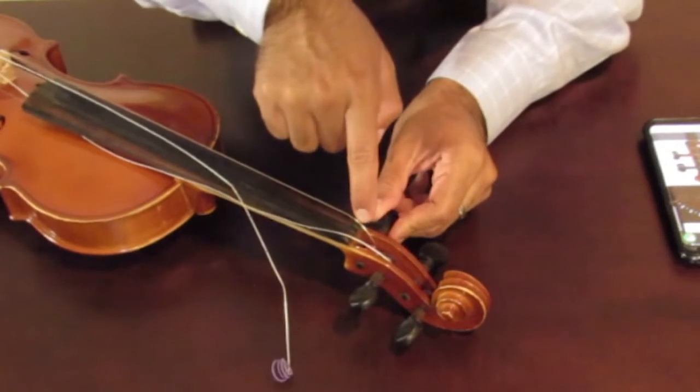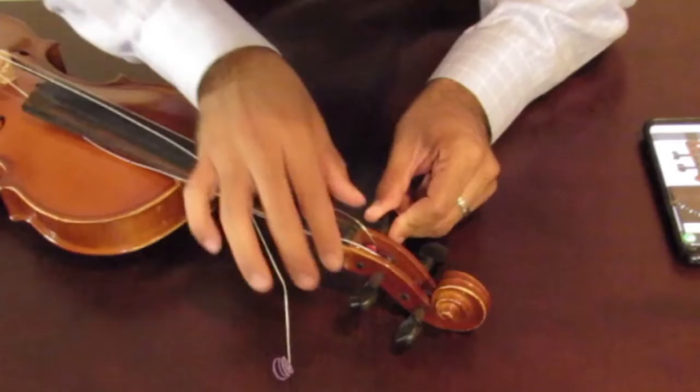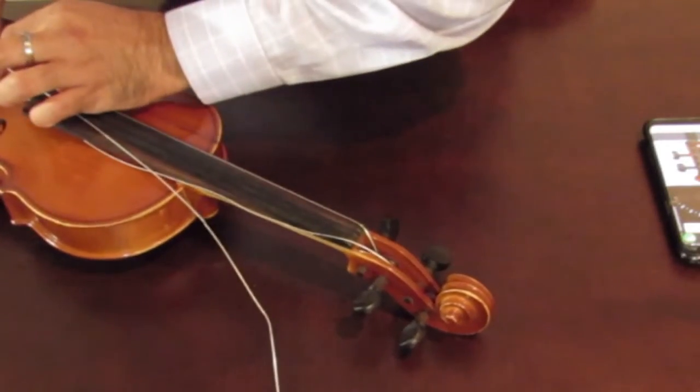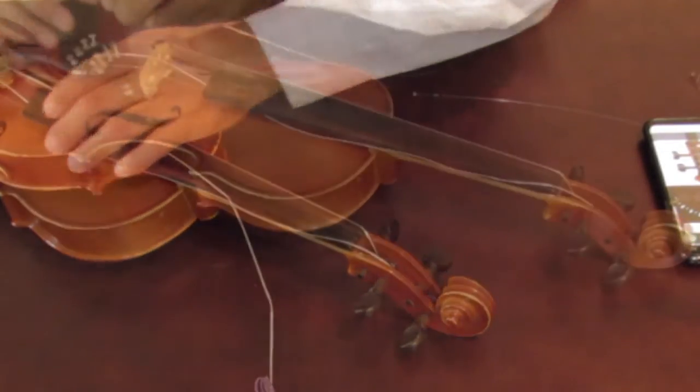And you have another, right here, this part is called the nut. You have another indentation where the string is going to be. So just put light tension, you're not tuning it perfectly just yet.